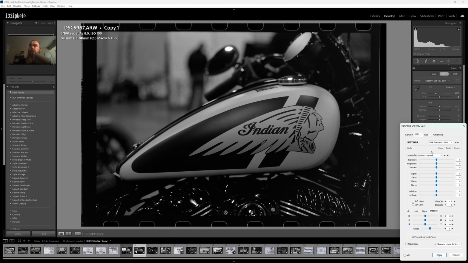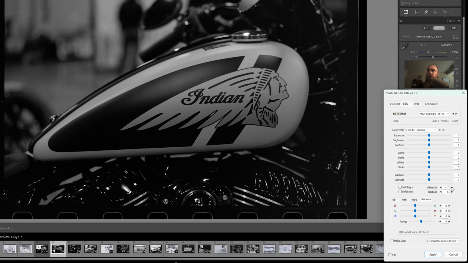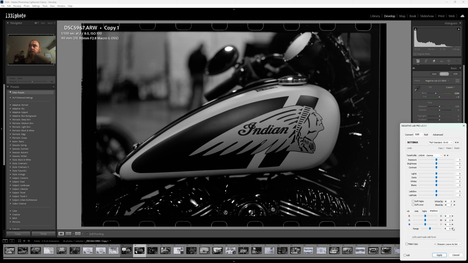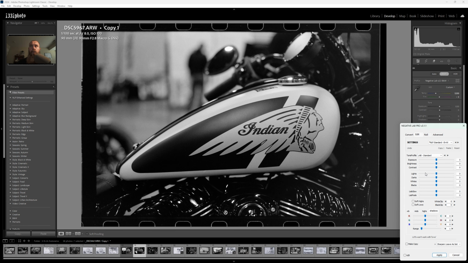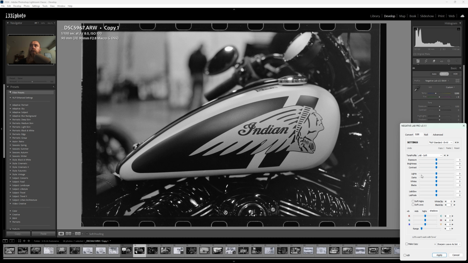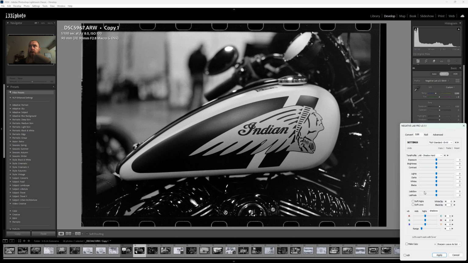And our tone profile is linear gamma, and we have a little bit of leftover settings from when I was working on this image the first time. So I'm going to reset these all to 0 so we can check them out. Linear gamma is kind of dark for this image, so let's jump to lab standard and see, whoa, much brighter. But we still have these nice deep blacks, which is cool in the tank. If we do lab soft, that kind of blends this area that's got a light leak in it. Let's just see, shadow hard, highlight hard, kind of like that look actually.